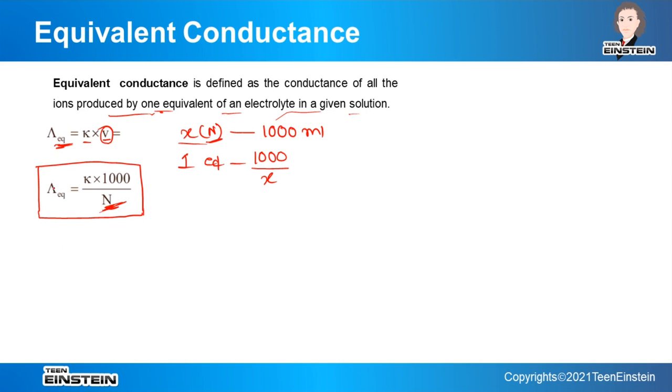Don't blindly remember all these formulas. How you are getting the formulas is the important thing. This relationship is true when N, the concentration, is mentioned in normality, then you can directly use this equation. But suppose the concentration is not given in terms of normality, suppose it is given as equivalent per meter cube or per decimeter cube, in that case you should use this formula, because V is nothing but this one. This is actually the V.